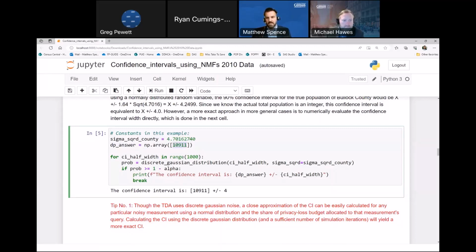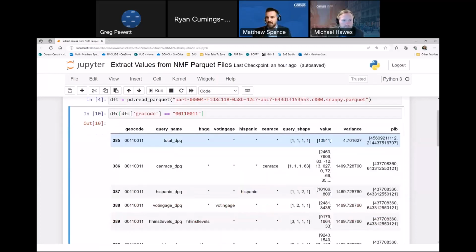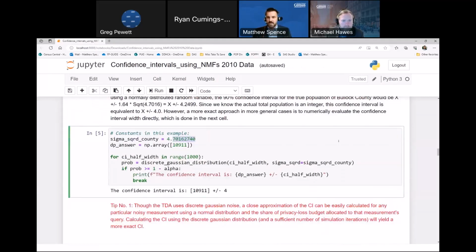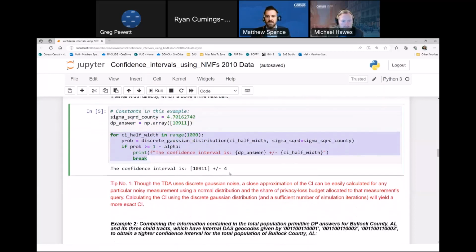And then we know the variance that comes from the variance parameter here. That gets plugged in. And then this is our quick approximation technique. And we can see that the confidence interval for the total population for Bullock County is the noisy measurement, 10,911, plus or minus 4.